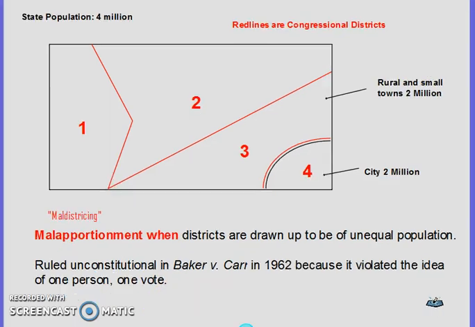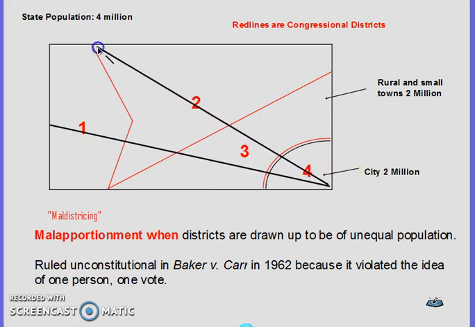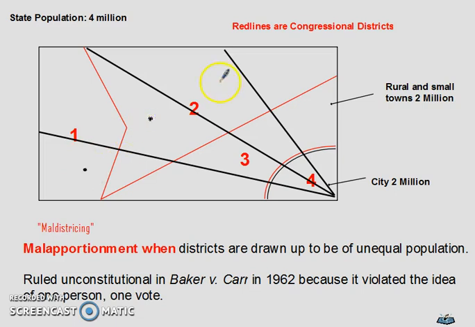So I've seen people draw maps a lot of different ways to try and fix this. One way people often fix it is they say, well, why don't you just draw it like this? You could do 1, 2, 3, 4. And you could have congressmen here, here, here, and here. And that's certainly better. They're evenly populated. However, that's probably not the best way to draw the districts. I'm going to show you the better way to draw districts, there are a couple of different ways that are better. This is just one of them.